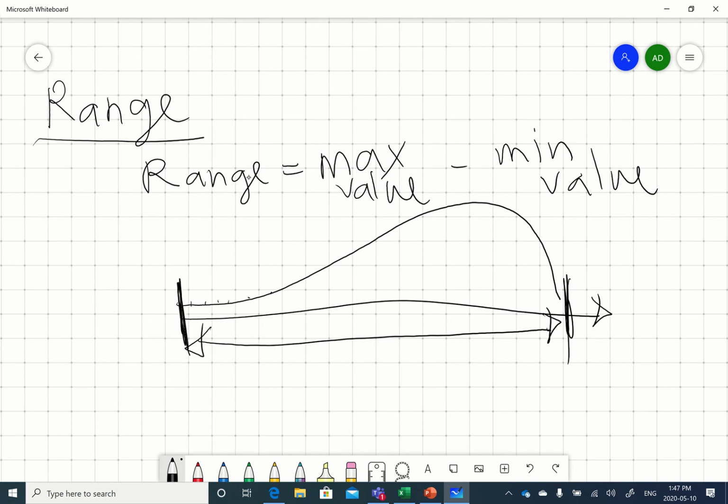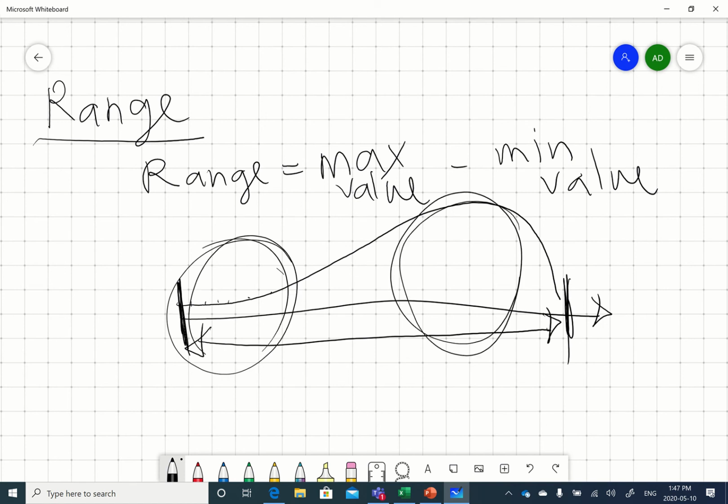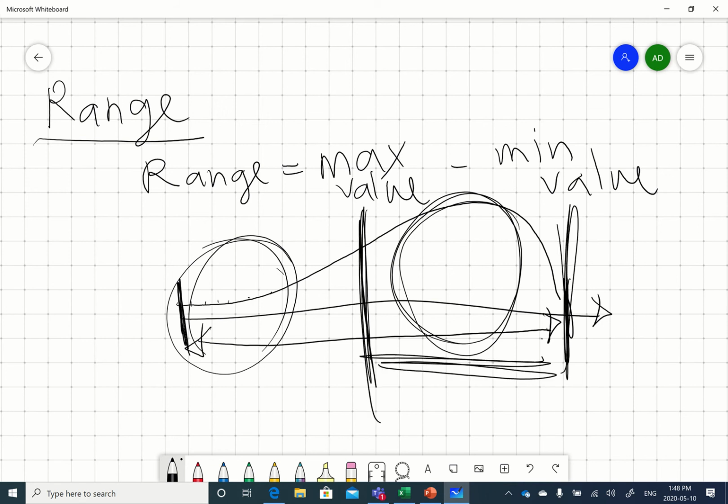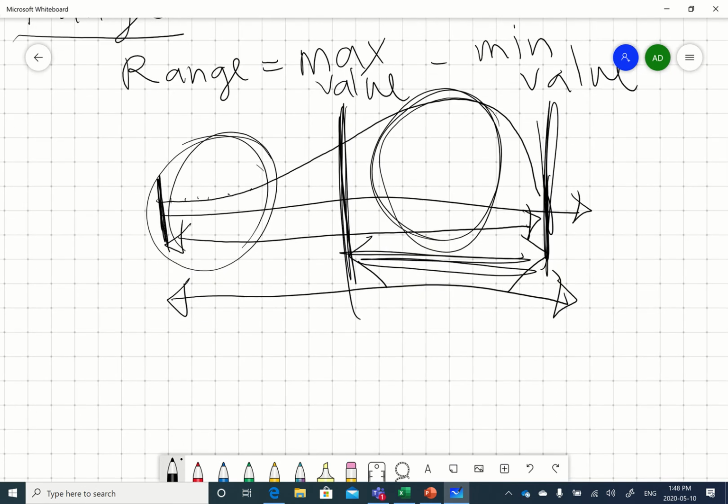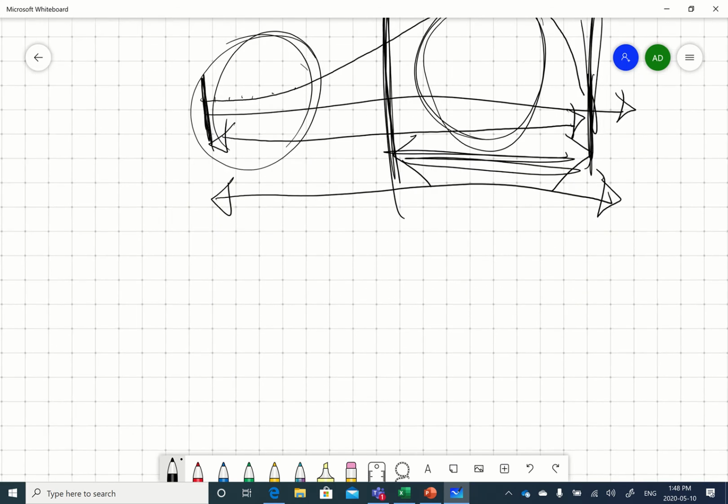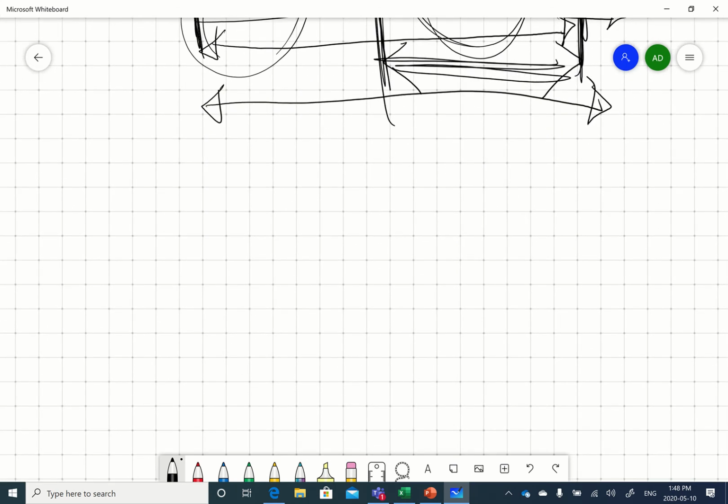right? So this complete range is going to get impacted by the extreme values, where actually most of your data are here. So your actual range is something like this. This might be the actual range, but due to the extreme values, you ended up having a longer range than it should be. So range may not be the best one to use to talk about the actual spread. Because of that, range is not that popular. The one which is popular is standard deviation.